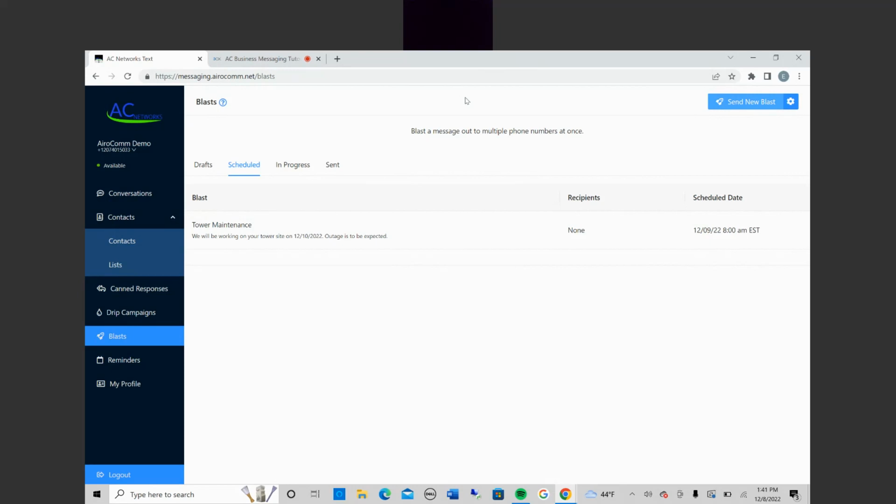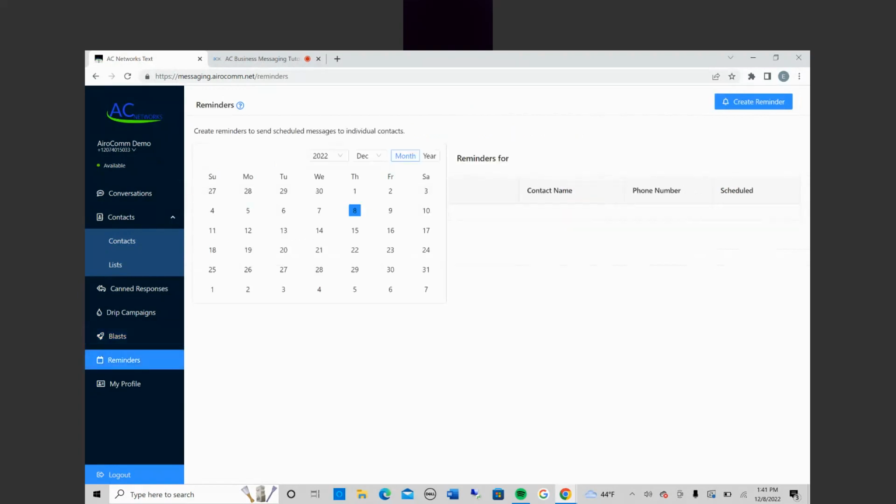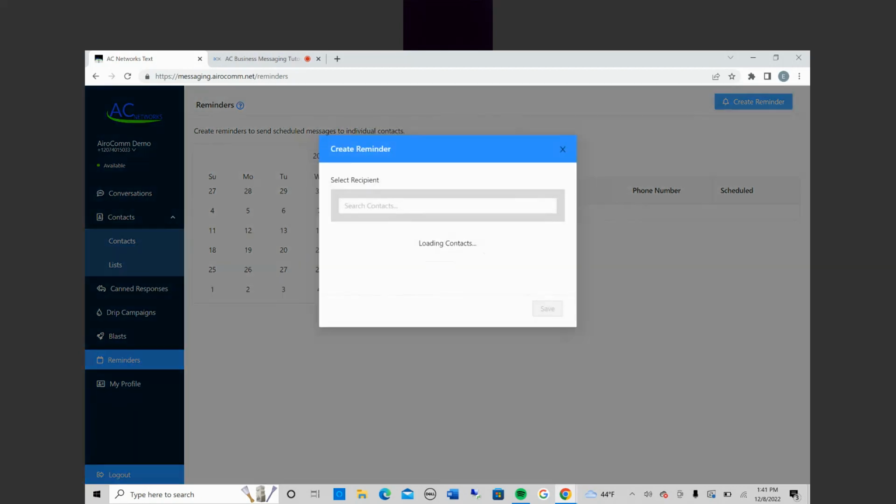So moving on. One of my favorite features of this service is the reminders. And this would be great for any business. You can create a reminder on the fly anytime you want. You search through the contacts.